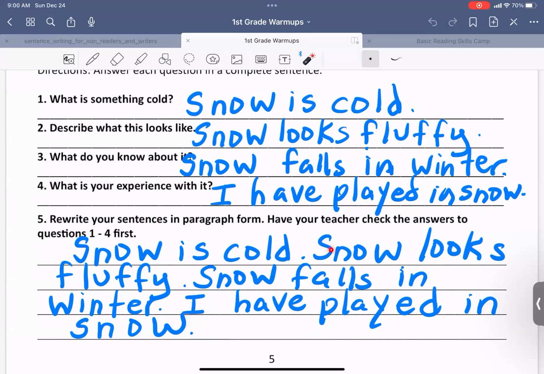Then I put the third sentence, snow falls in winter. Last sentence, I have played in snow. So there we have a 4-sentence paragraph. So congratulations on doing this if you did it on your own.